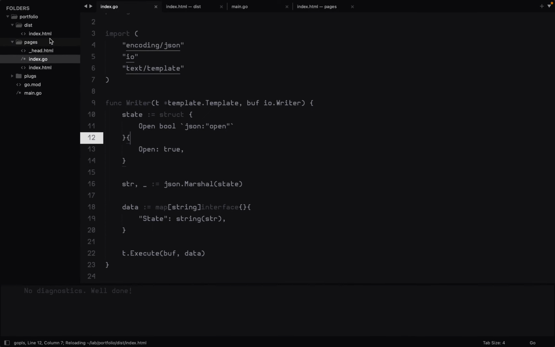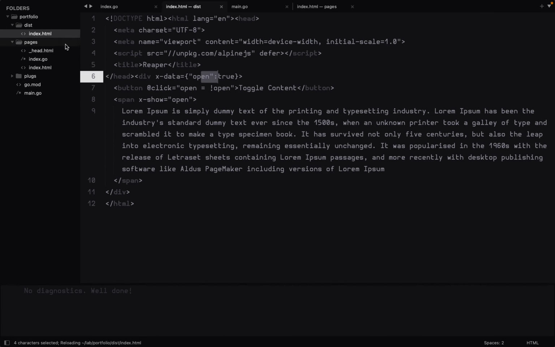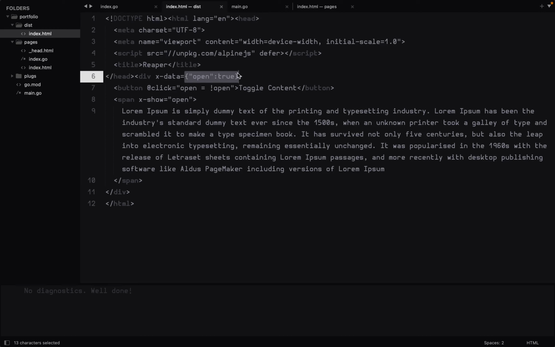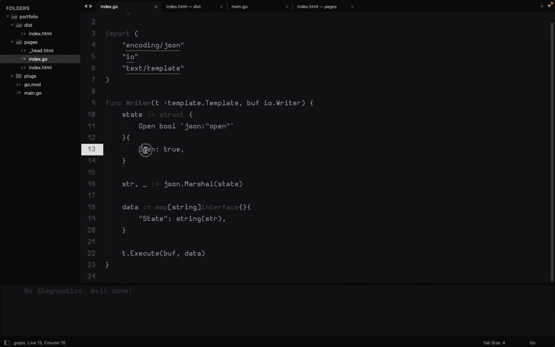If you see the dist point, which is your built-out static index, you have the head injected over here, and you have this JSON coming in, which is open true, which comes from our index.go. And if I change it to false, that changes to false, and so on and so forth.